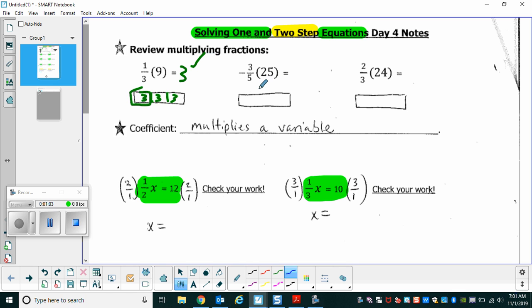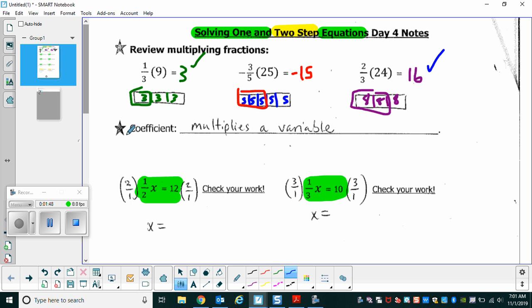All right, now for this next one, I'm going to take the 25 and break it up into fifths. So that means each one here must be worth 5. Now if I want 3 of those fifths, I'm going to get 15. And friendly reminder, since we have a negative number times a positive, this would be a negative 15. And last but not least, if I take 24 and break it up into thirds, 24 divided by 3, that's going to be 8. And now times the 2, we want 2 of them, so this is going to be a 16. You do have the option to do 24 times 2, which is 48, and then do 48 divided by 3, and you'd still get a 16.